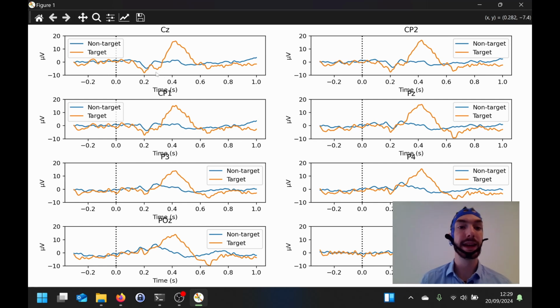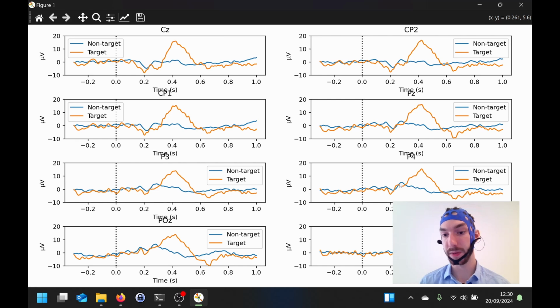We can clearly see that in all of the somewhat related areas, we can see the P300. An event-related potential that has an onset 300 milliseconds after the stimulus is presented, which is shown in the dashed line here. You can see after around 300 milliseconds in CZ, as well as in CP2, CP1, PZ, P3, P4, also in POZ, not however in TP9, we can see the P300.